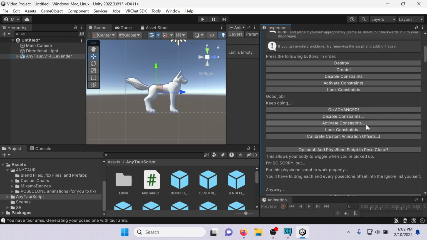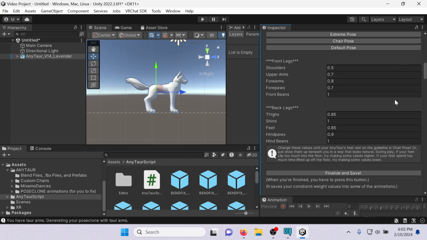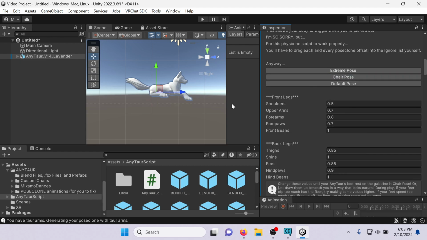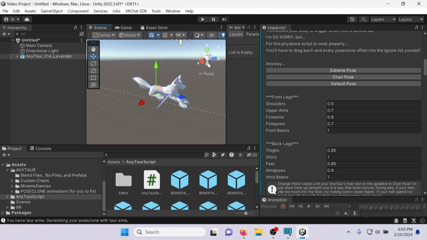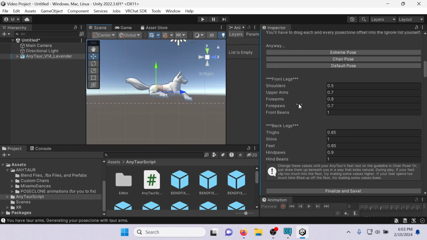This just did hundreds of things for you that you don't have to deal with. So just start over. Anyway, I'll calibrate this really quickly just so that we can get it going. One thing I'm going to do is switch some of these all to a middling relaxed 0.5 and then tighten them up. So the chair pose is like if a human sat down on a park bench with their thigh out horizontal and their shins hanging down vertically, kind of a 90 degree angle there. So I'm going to do the animal version of that.